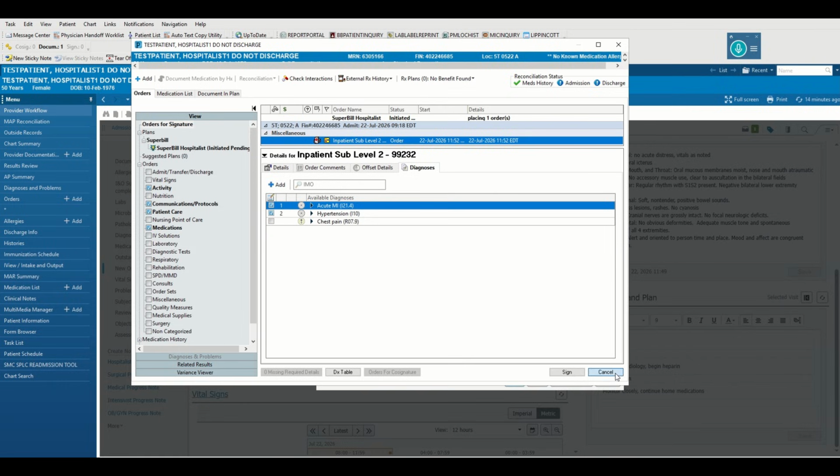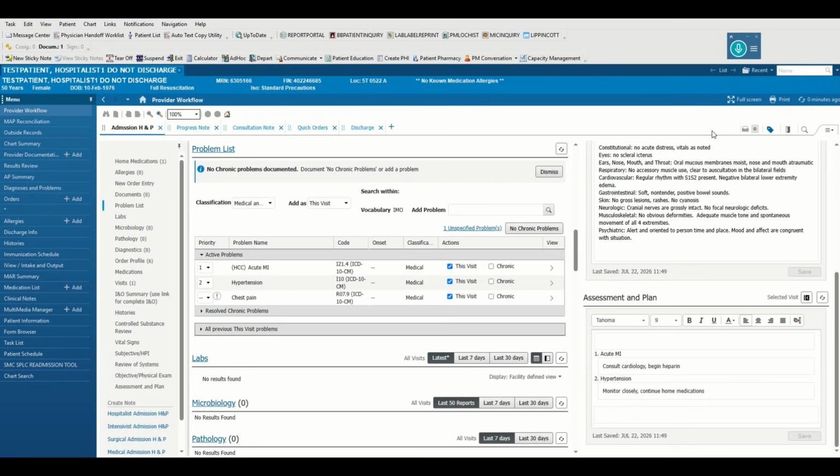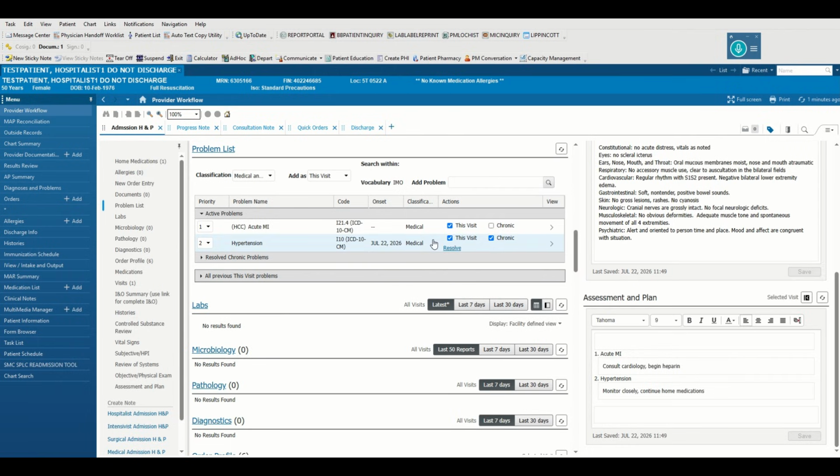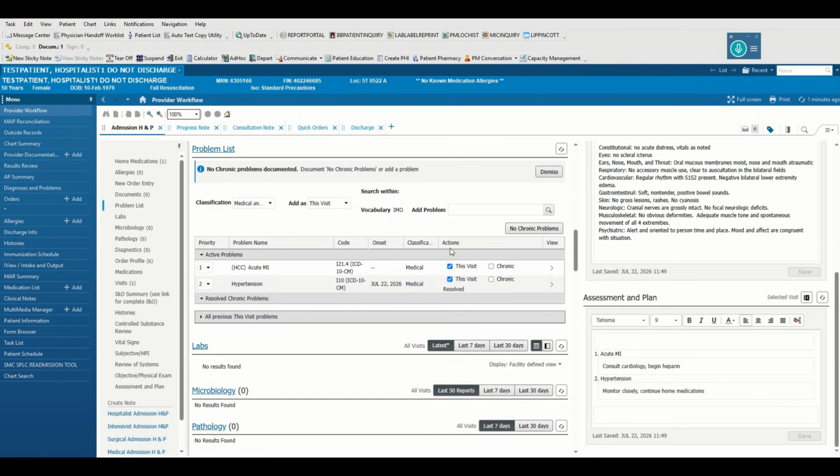It is important on a day-to-day basis and when encountering new patients to maintain the patient's problem list, as again, this is the most important part of the physician workflow page. Problems that are no longer active can be marked and therefore they will be removed. We can also select problems as chronic so that they are retained on the patient's chart for future visits. If a chronic problem does resolve, you can simply click the Resolve button and it will remove the chronic indicator.